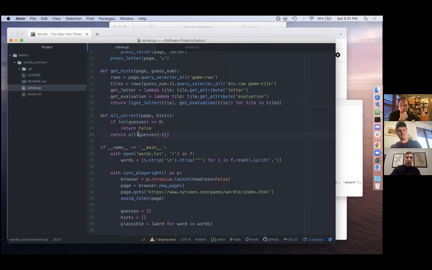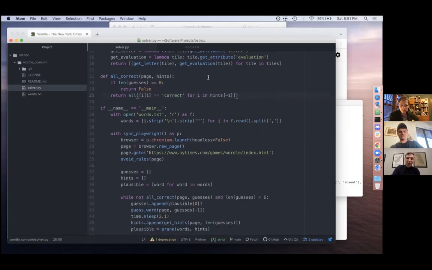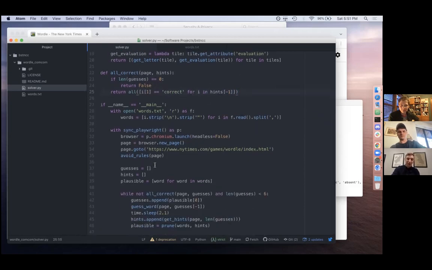So if everything in the final guess or hint says correct in the second element of the tuple, then we're good. So, I1 equals correct, I in hints. All right. So I'm actually not going to be able to test this yet because I don't know what the solution is to the Wordle today, but I'm just going to trust on faith that this thing is good.